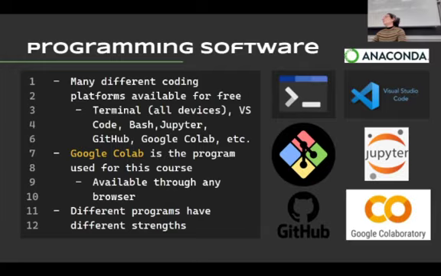So where can you code with Python? There's a ton of different coding platforms available for free. There's your terminal, which is the top left. That's the Windows logo. It might look slightly different on Mac, but overall it's the same. It's called the same thing. That's on all of your devices. That is how you directly communicate with your computer.